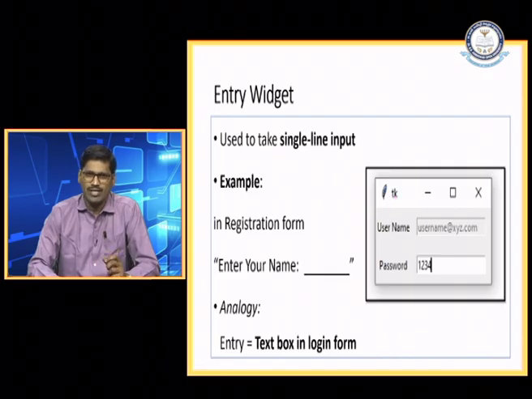By the name you can understand that the entry widget receives the entries, it receives some input values. The unique property of this entry widget is that it is used to receive single line input. If you want to enter multiple lines, this widget is not suitable for that. It is used to receive only single line input. As I said, a very good example is the email login user interface. Enter username or enter email ID. You may enter the email ID in the box. That box is the entry widget.